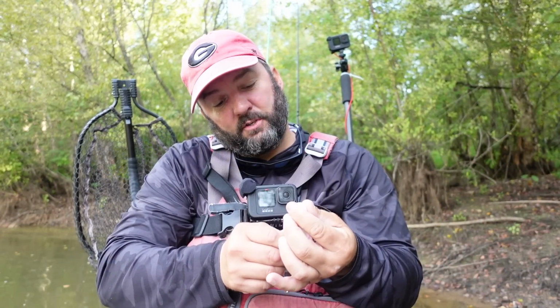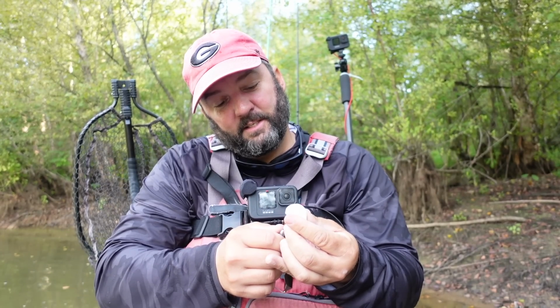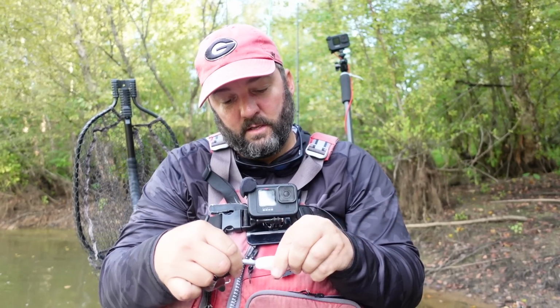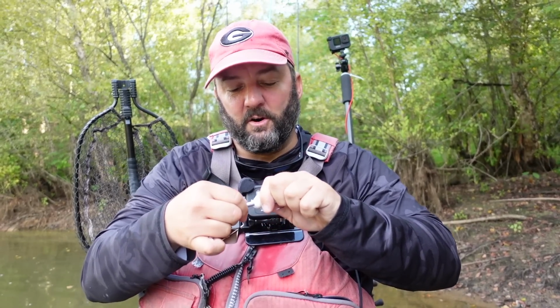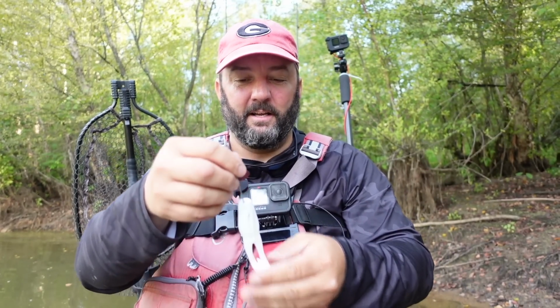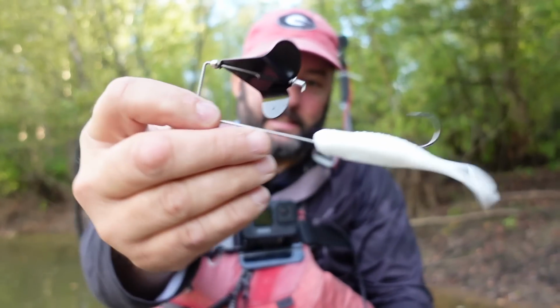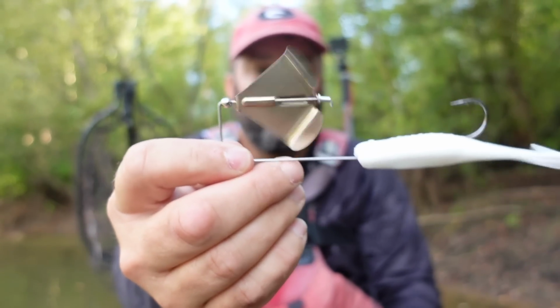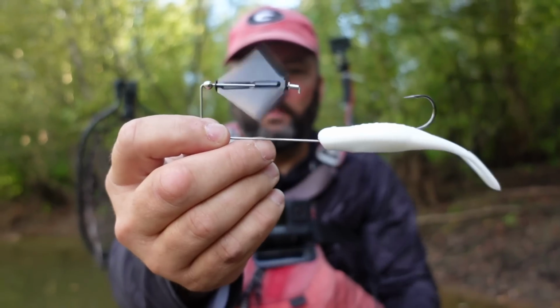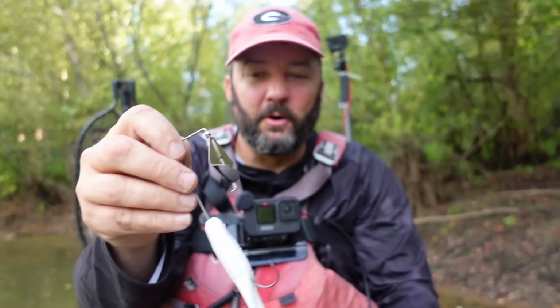So number 2 is probably my favorite one to throw in the fall. They're all my favorite. What am I talking about? I'm lying to you. If I can get this horny toad threaded on, it would be a Buzzbait. This is a Greenfish Tackle toad toter. I think it's called a toad toter. But anyway, it's not ready to go. You can hear how quiet that blade is. Anyway, we'll talk about that when I get into the video about how to modify them and things like that.